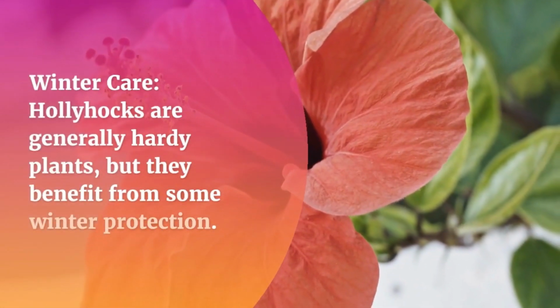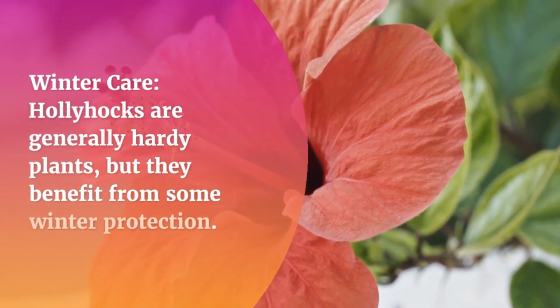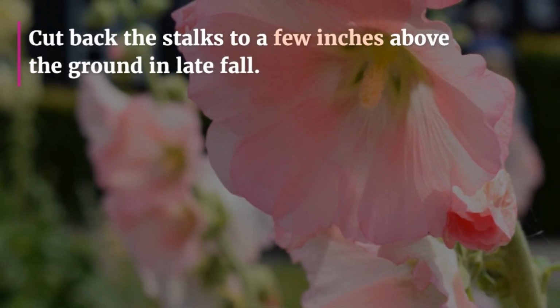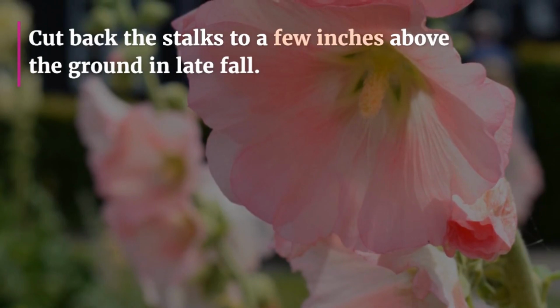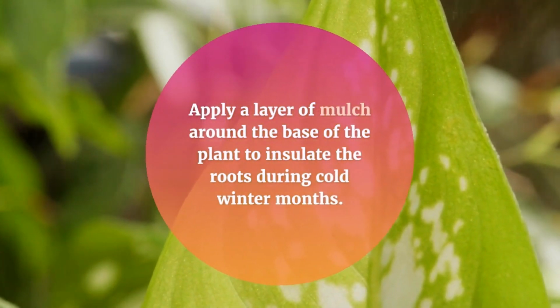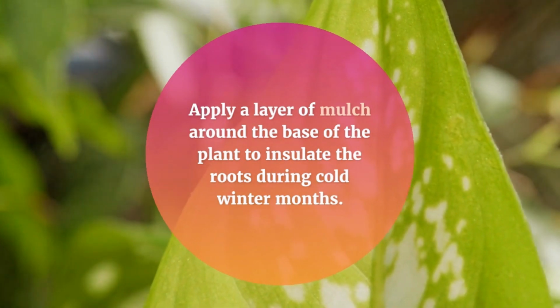Winter care. Hollyhocks are generally hardy plants, but they benefit from some winter protection. Cut back the stalks to a few inches above the ground in late fall. Apply a layer of mulch around the base of the plant to insulate the roots during the cold winter months.